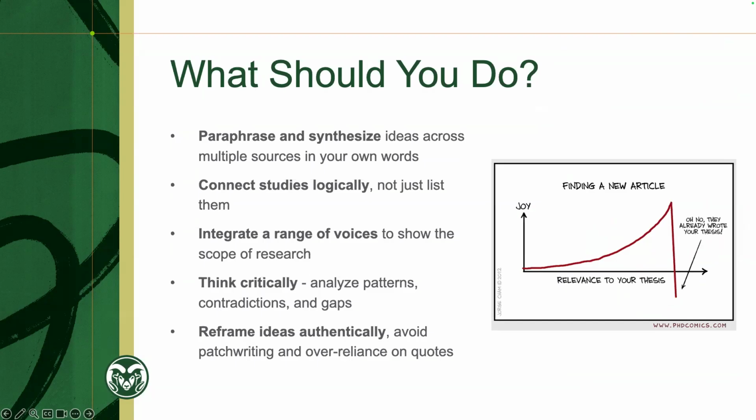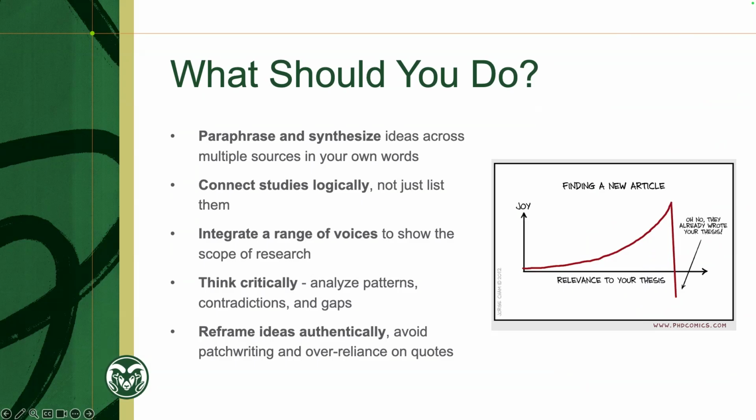The first is that we want to paraphrase and synthesize ideas across multiple sources in your own words. You want to connect studies logically, not just list them. You want to integrate a range of voices to show the scope of research. You want to think critically by analyzing patterns, contradictions, and gaps. And you want to reframe ideas authentically. You want to avoid patch writing and over-reliance on quotes.